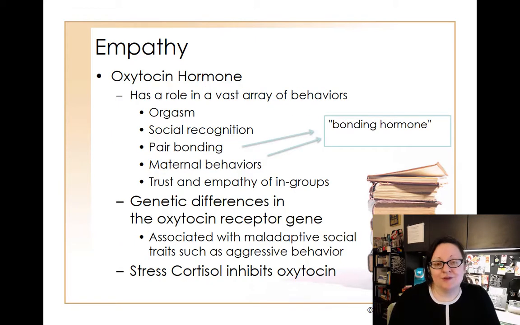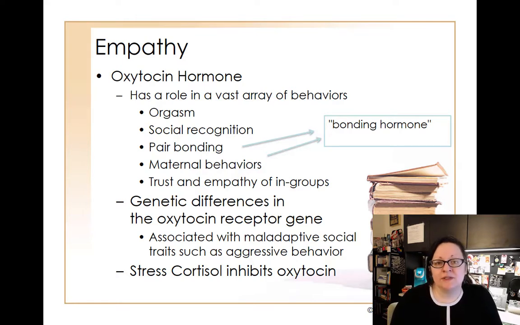For those of you who are a little more biochemical, the empathy hormone is called oxytocin. Oxytocin is our bonding chemical. It's the one that has us have relationships with others. It's in orgasm, it's in breastfeeding, it's in generosity. It's a really important hormone. I've included a TED Talk in your module so that you can learn more about this hormone.